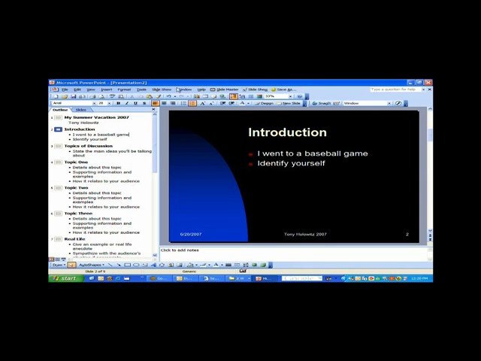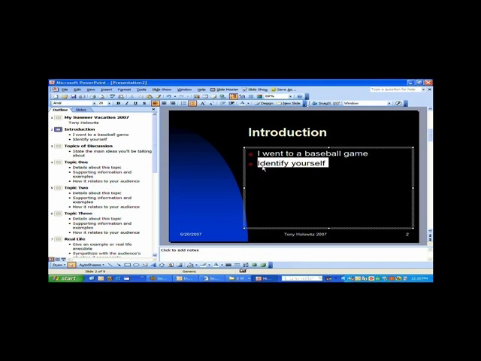I can also come over to the right, click, and when I click on the slide, there is an item called a text box. A text box is just a box that simply holds text. I can move this text box around. I'm not going to do anything with it yet, but I can also edit the slide over here on the right as well. I'm going to highlight all this information. I can delete it, but I don't really have to because when I've highlighted or selected it, I can type right over it. So I can type in the score of the game.